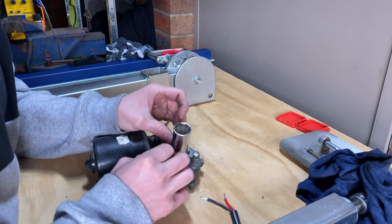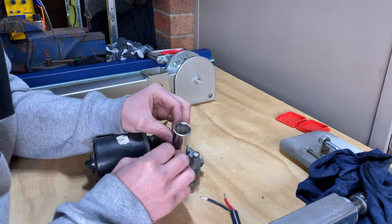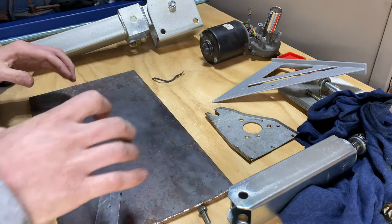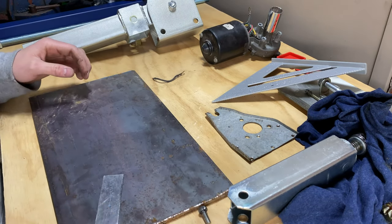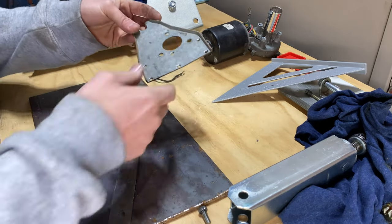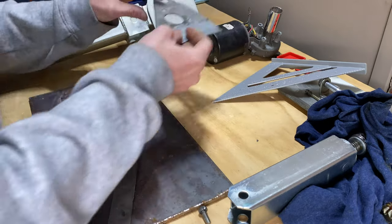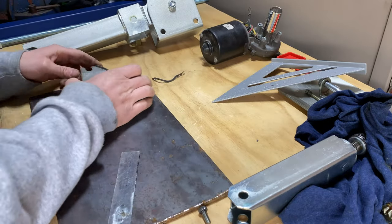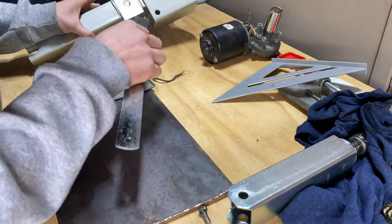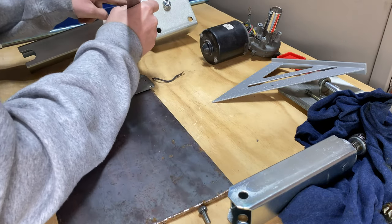So I think the next thing we're just going to have to do is jump onto making up the motor mount. So I'll take these bolts out and show you what I want to do there. So this is a piece of plate, I think 5mm thick, that I had left over from the bumper build. So we're just going to grab this template here, so that normally goes on the motor that way, but we can flip it this way because those holes don't change. So we need roughly 60mm, because I want the motor mount to come down and weld onto the edges there.